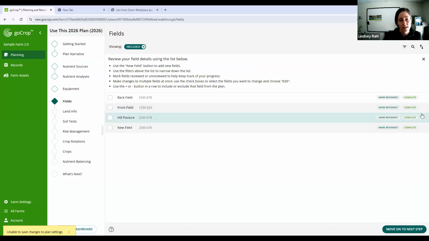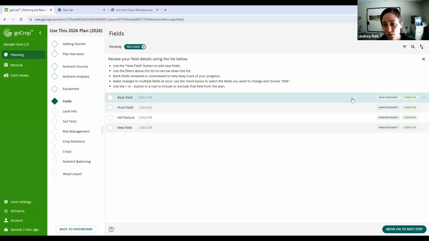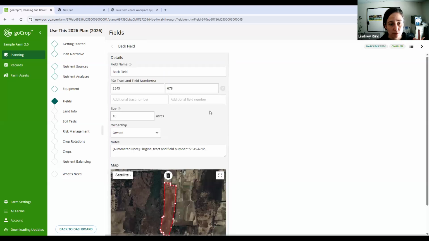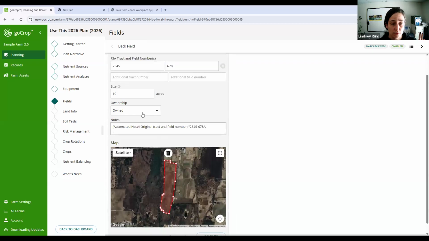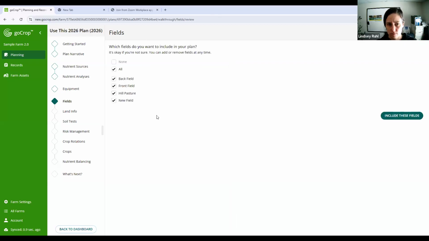So if that is the case, right, we have the same things that we've seen before where we have a list of our fields, the tracking field numbers associated with them, and then if they're reviewed or not. So what we see in our field information, and just to bring that up, I'm going to click on this row, is the name of the field, the tracking field number, the size, and if it's owned, any notes that I might have taken or might have, got a little bit of a refresh there.